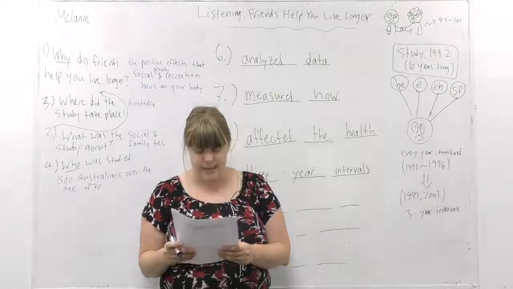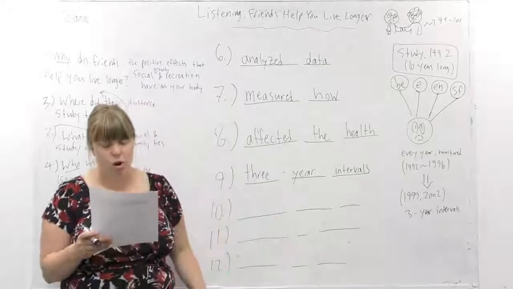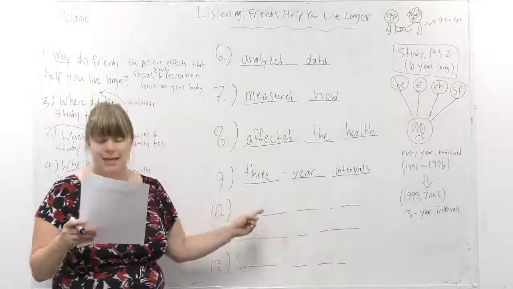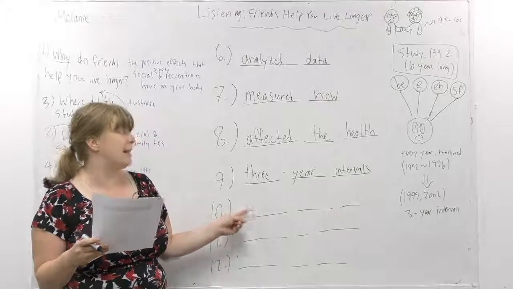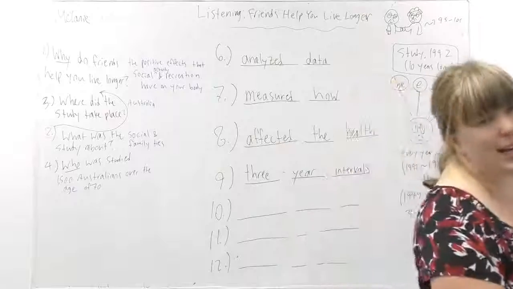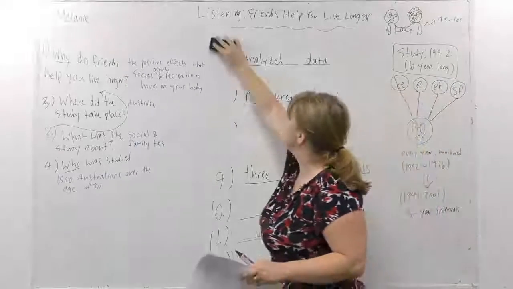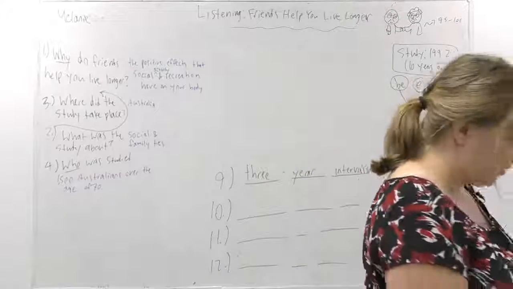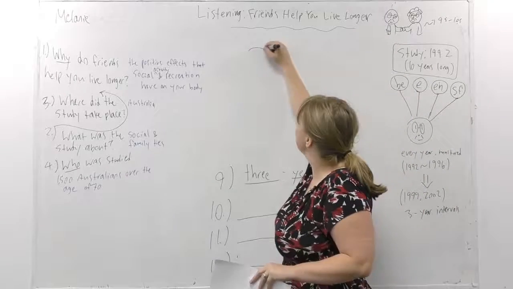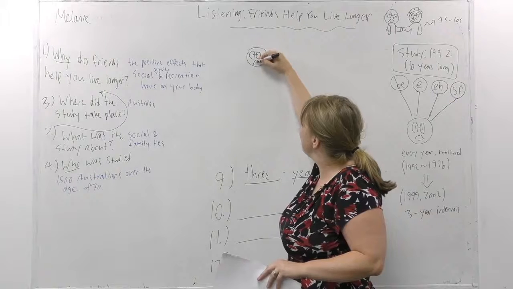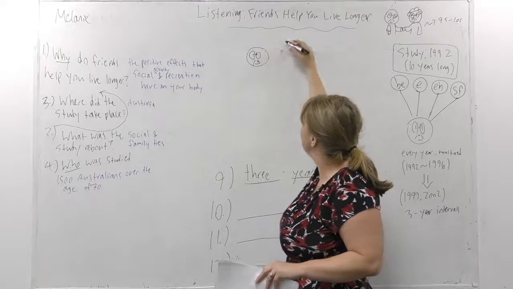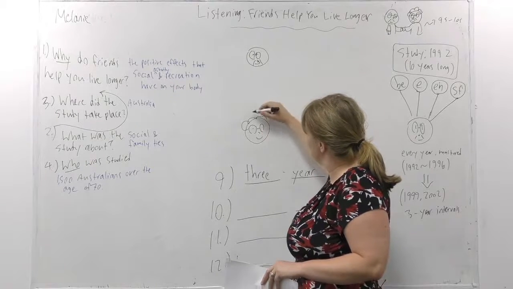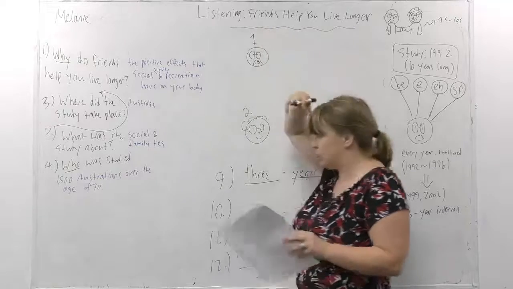Okay. The team found that those with the strongest networks of friends were, die by the end of the 10-year period. So what was number 10, guys? Okay, so I'm just going to erase the top half here, because I'm going to draw some more pictures to explain this. All right, the team found that those, okay. So I'm going to draw some more pictures, but please write in the answer for number 9 if you can. Okay, so here we go. This is senior number 1, senior number 2.